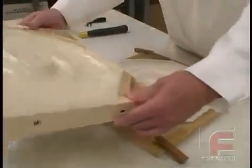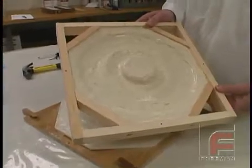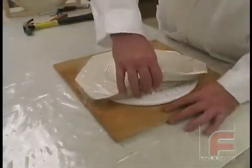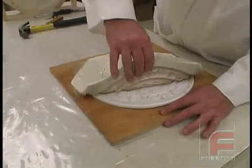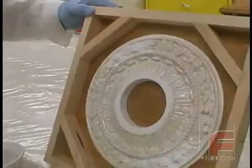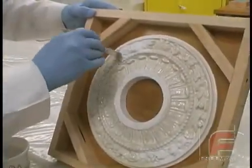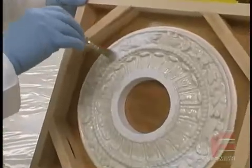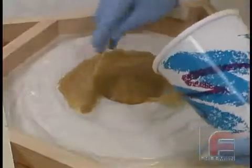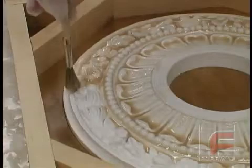Glove molding is a process where we form a thin layer of flexible material over our model and then back it up with a stronger rigid material. The flexible layer enables easy demolding of cast parts, while the rigid material increases the mold's strength, durability, and accuracy. This process uses less material than mass casting, resulting in a lighter mold and can be applied to vertical surfaces. In this video, we're going to demonstrate the classic application of the process and then demonstrate an alternative process for highly detailed parts.